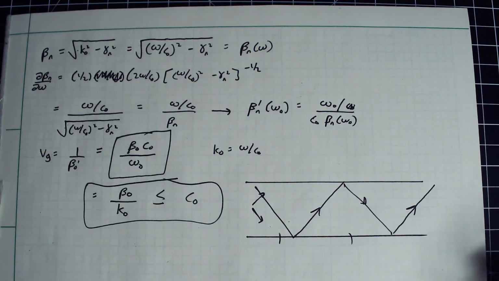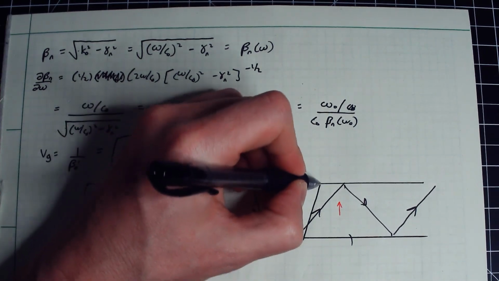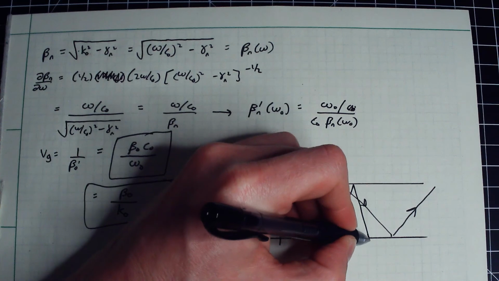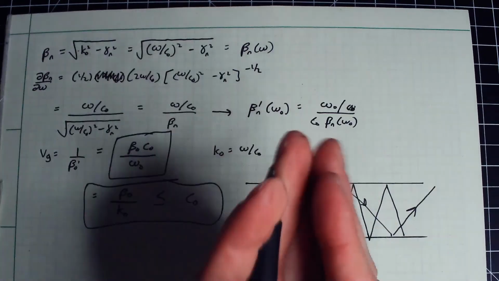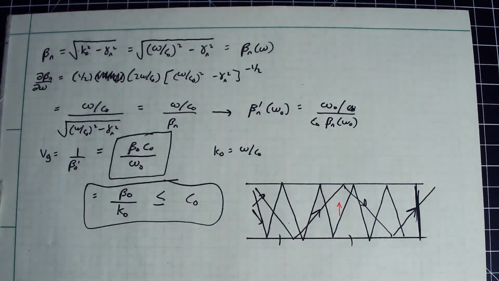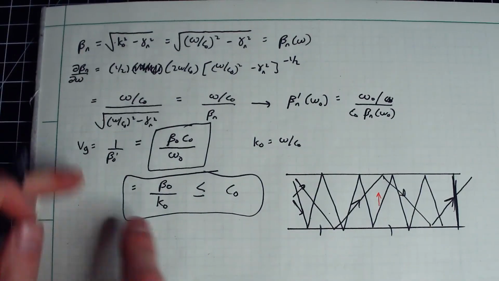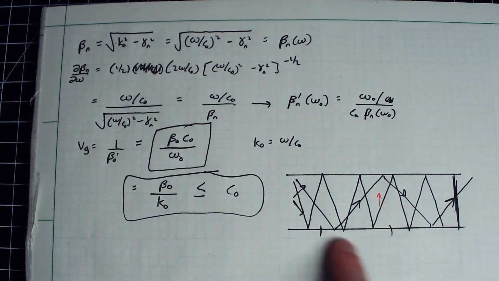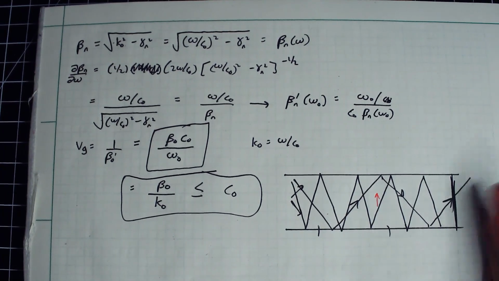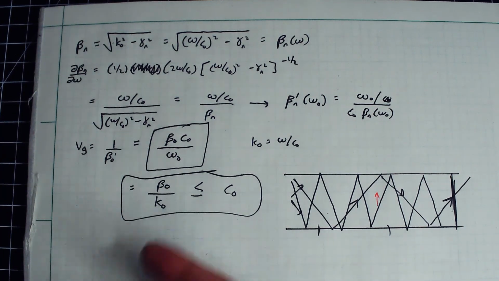In fact, as my transverse wave number gets greater and greater as it moves up, you get greater and greater steepness. So your group velocity actually approaches 0 as you approach cutoff, because eventually you reach a point where it's completely vertical and the wave just wants to bounce up and down, and there's nothing to propagate it down the waveguide. So that's what's going on with the group velocity. If I were to perturb the signal, the higher the wave number, the slower it will propagate until you hit cutoff, and then nothing can propagate at all. So that's a nice intuitive picture to go with this system here.